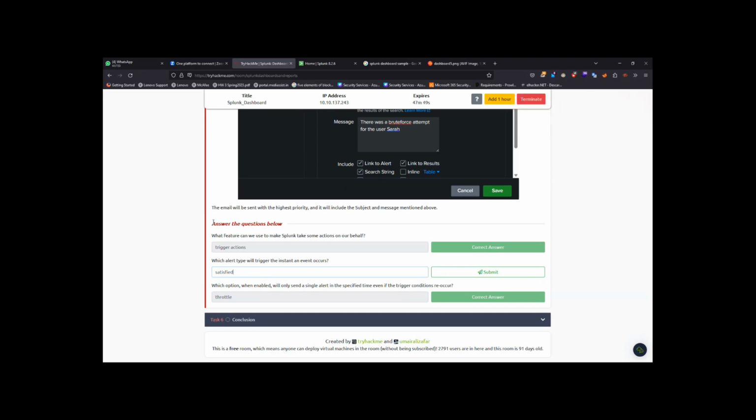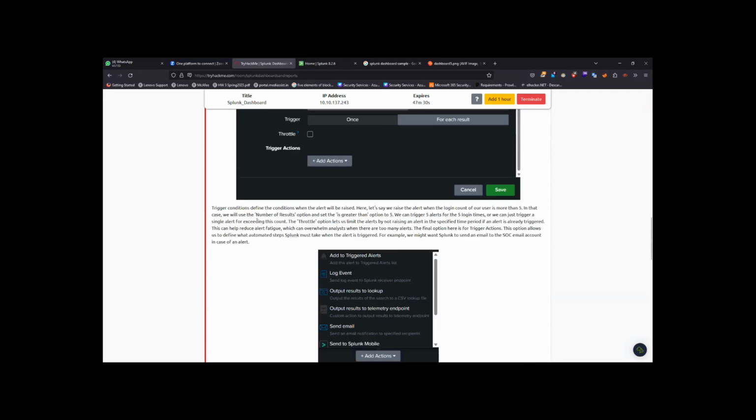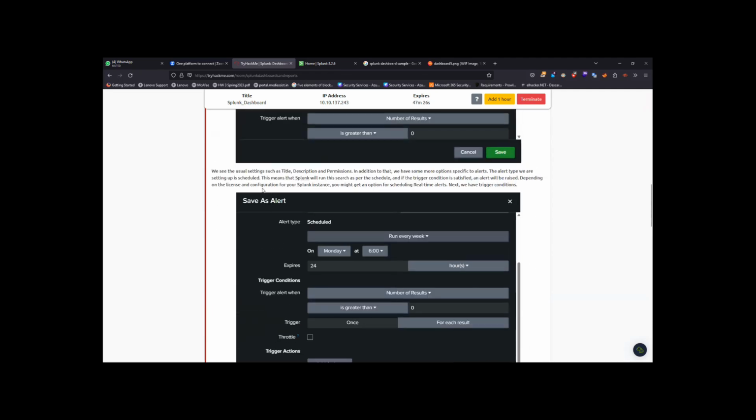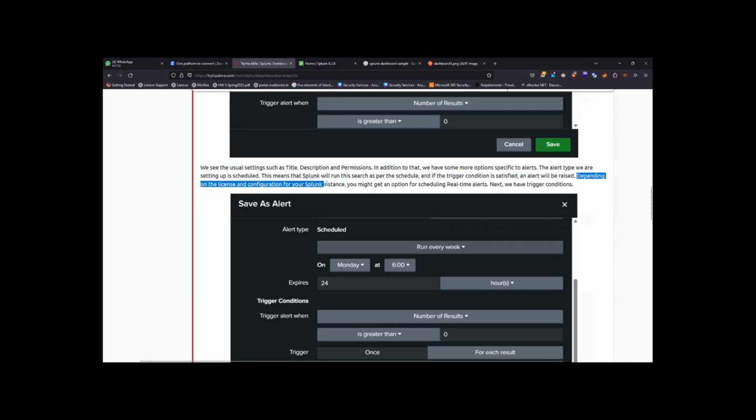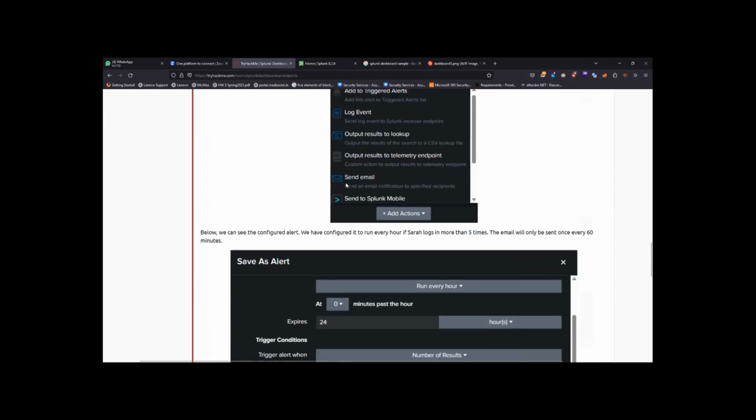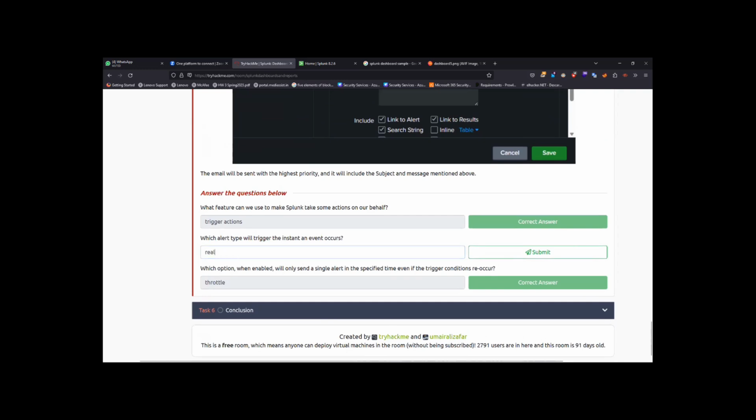So actually the main part, I think you all got it: creating a dashboard, and then how we can import a search query, save as a report, and then import as a dashboard. That is important. This feature we only get in the license version, because they also mention here that this feature we only get in the license. So depending on the license and configuration of your Splunk instance, you will get the real-time alerts. Oh, it's a real-time answer, occurring in real time. So yeah, this is how we can complete this task.